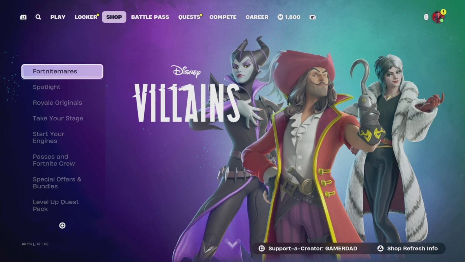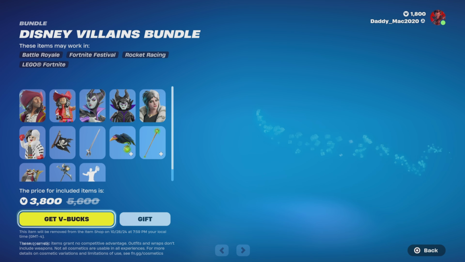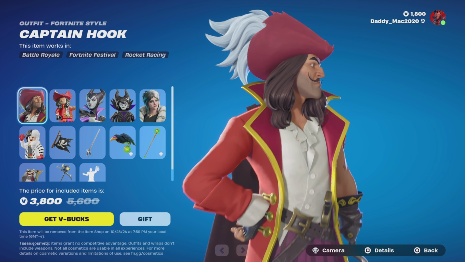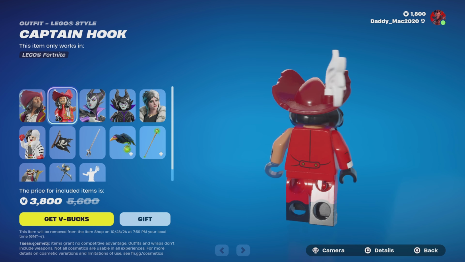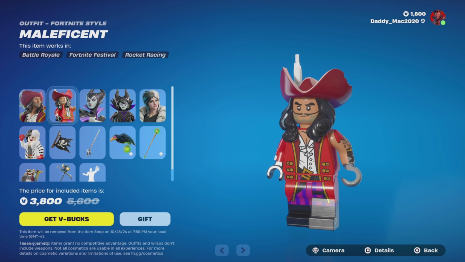Let's head up to the very top of the shop, by the way. We've got the Disney Villains in the item shop this evening. This could be exciting for some. A little bit pricey at 3,800 V-Bucks, though, but you do get the Captain Hook outfit. Clearly looks very true to the original outfit style. You've got this Lego style, and that Lego literally looks identical to the Captain Hook Lego.